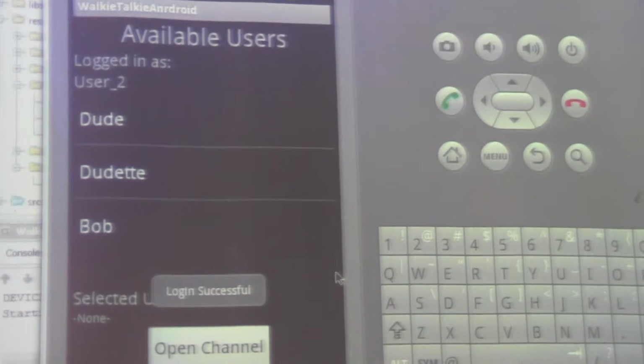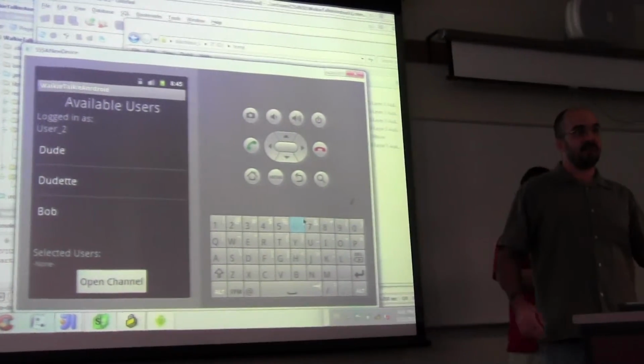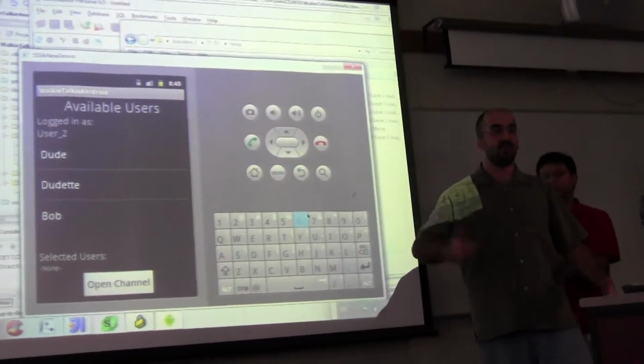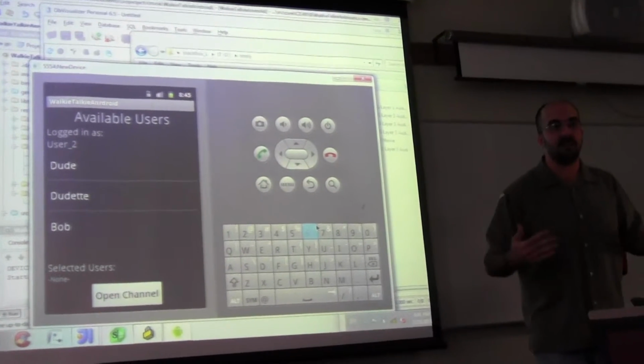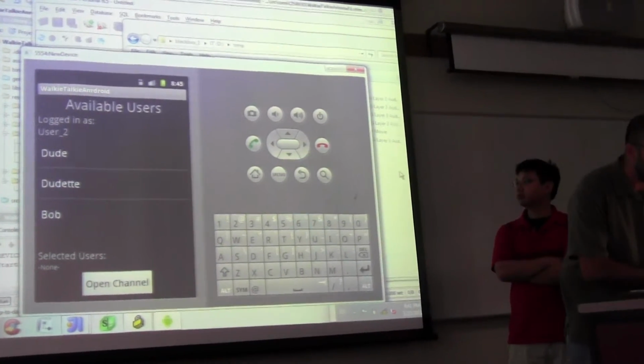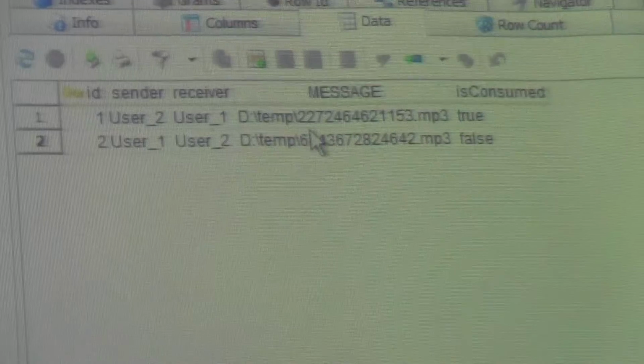We have success. Now, how this would normally work: when you open up the channel, that would fire up the timer task on the back, and it would query the server every, what, 5 seconds? Right now, do you have something for me? If yes, give it to me. If not, I'm going back to sleep. So what we have right here, you'll see in the DB visualizer, is something that just came across.